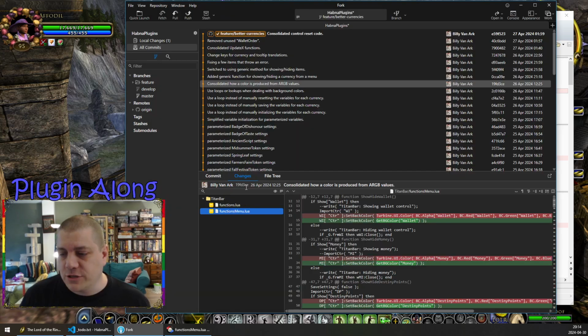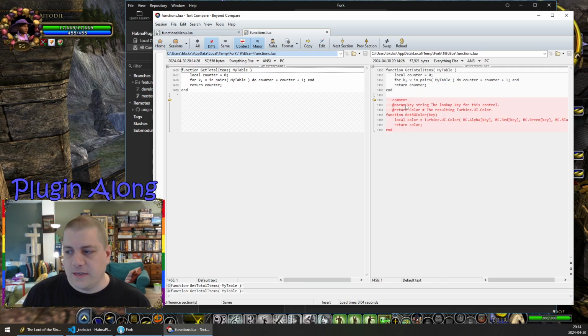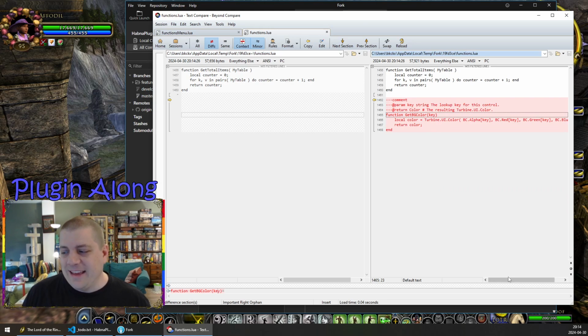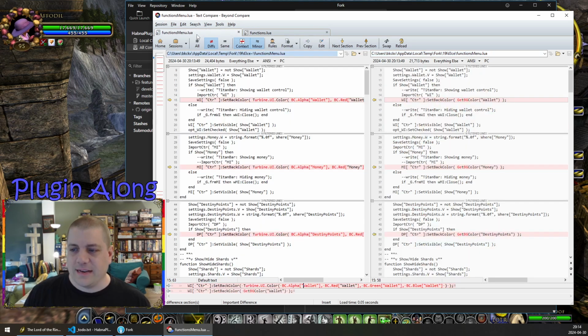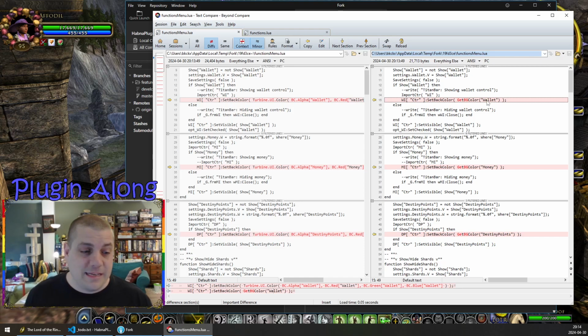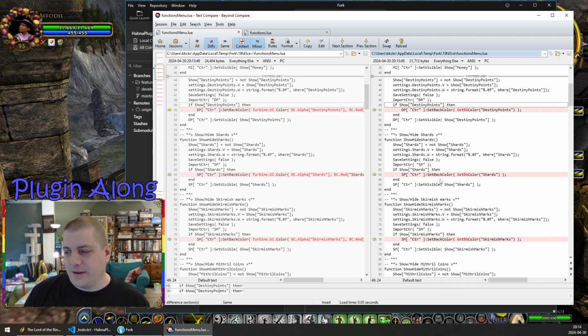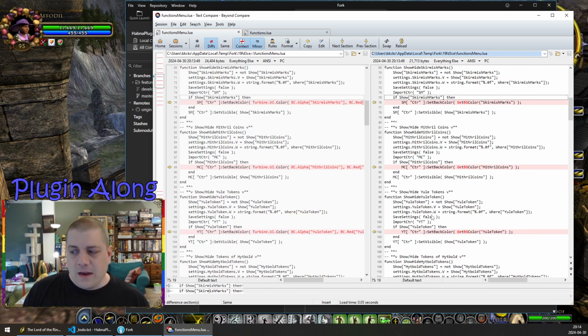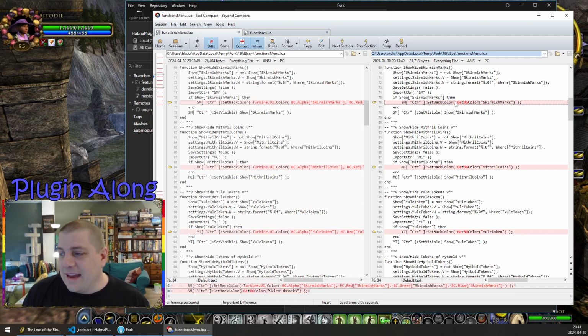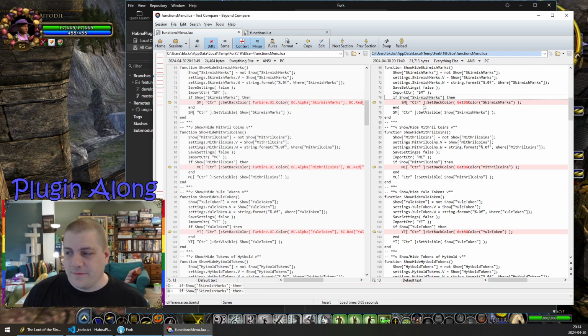So we make a function, and this function is just given the key, go make a color of the alpha, red, green, and blue of that key and return it. And in all these places, you can just set the background color to get background color of a thing. And the sharp-eyed among you will know that we already have that code for WI, or that code for MI, or that code for destiny points, or shards, or skirmish marks, which means we're really likely to be able to pass that thing as a variable somewhere.